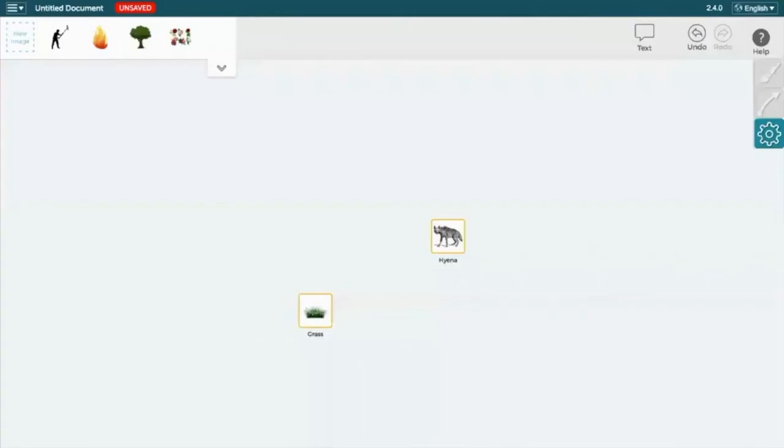Today we are going to be learning how to add components to our models in Sagemodeler, as well as how to add relationships between those components, and how to save your model. To add a pre-populated icon, simply click and drag the icon you want to use into the space below.